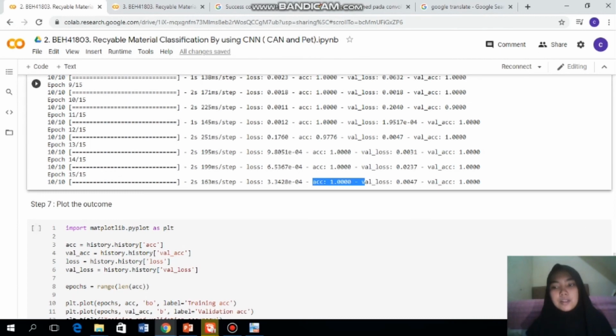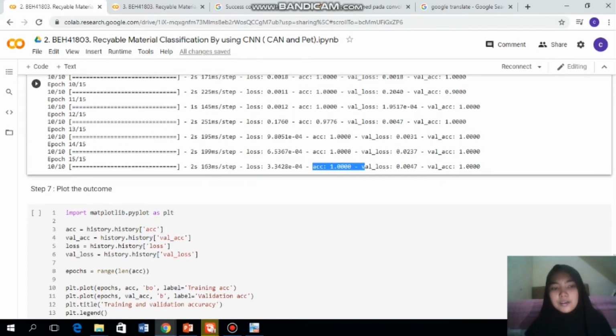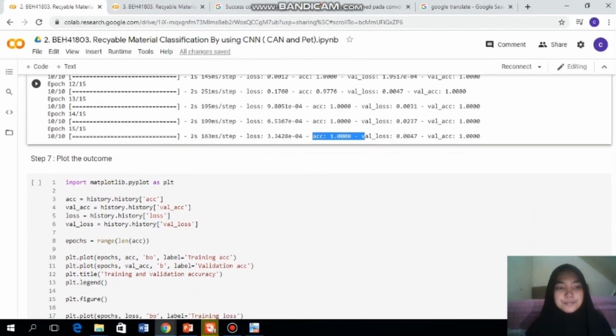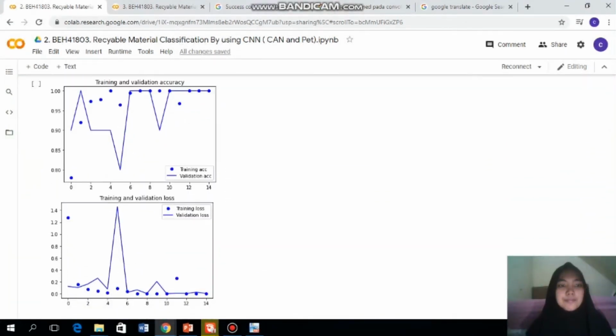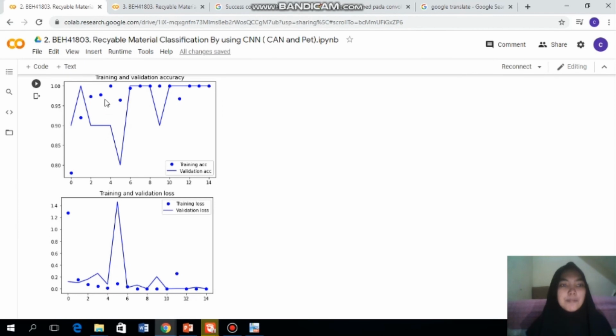If we plot the accuracy outcome, we get this plot. This is the plot of training and validation accuracy, and this is the plot of training and validation loss. In the accuracy plot, the points are training accuracy and the line is validation accuracy.